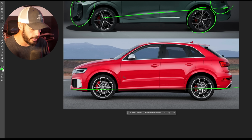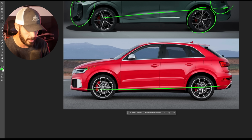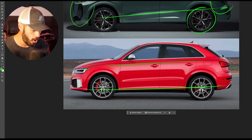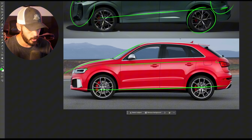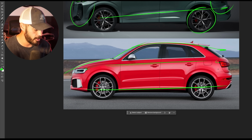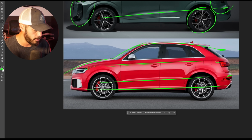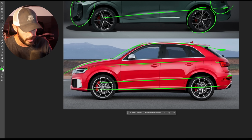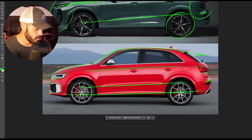Now, looking at the old one here, look at the proportions here, how tight this is, and this is what I call a strong shoulder line. We have it starting right at the corner of the headlights, going all the way back. It does not break anywhere, and it goes straight into the corner of the taillight. Proportions here look beautiful as well. Nice looking design for this 2015 model year. We have a nice line here in the middle that continues into the bumper as well. And we have a beautiful harmonious separation between the graphics, even in side view and also in the back end.